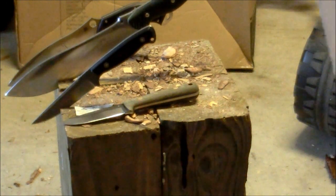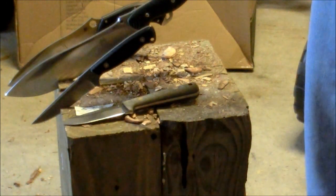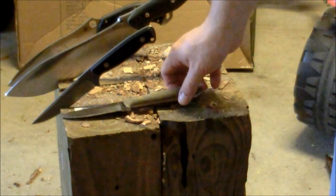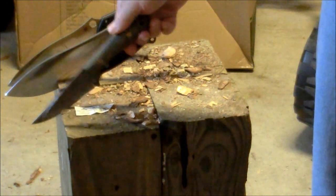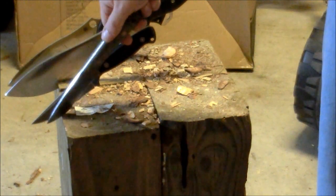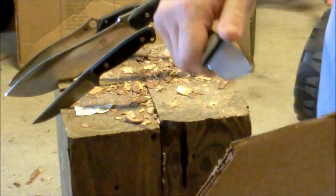Hey guys, I thought I'd do a little bit of cardboard cutting with these knives. You can see I threw these all into my makeshift stump. This is the only one that I could not get to stick, throwing it into the edge. It wants to bounce out every time. Puts a good little cut in there. It just won't bite in far enough. But it is sharp, even for being a thick blade.